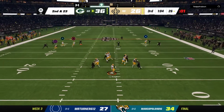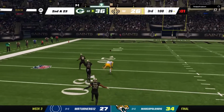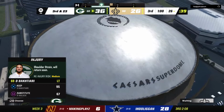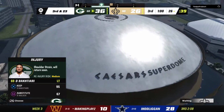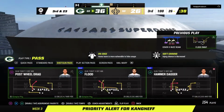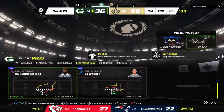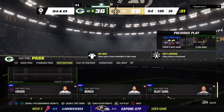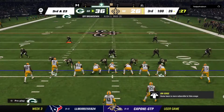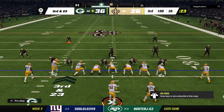Throwing on 2nd and long. Rodgers, he's going to launch this deep for Watson. And that's going to be incomplete. Good effort there, trying to take a shot, but it's 3rd down. I know conventional wisdom says, hey, don't try to get it all back in one play. But sometimes you go ahead and try to. They tried to get it all back on that one, weren't able to do so. An incomplete pass on that last play, and that means they'll need to come up with something here on 3rd down.